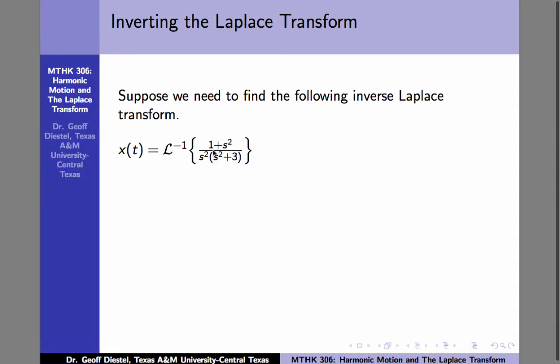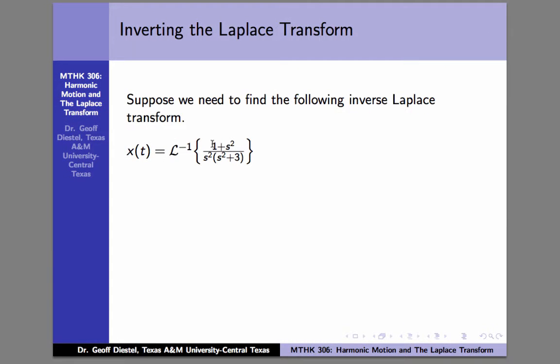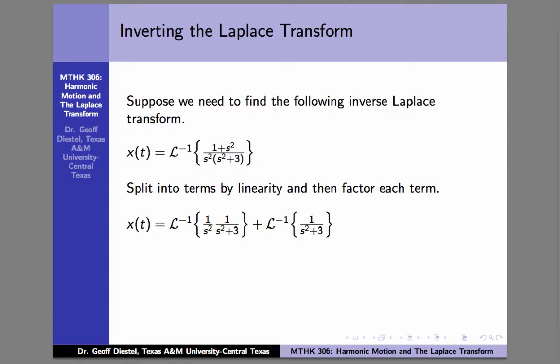Keep in mind that the inverse Laplace transform, just like the Laplace transform, is a linear operator. So I can split up sums in the numerator. This is really two terms written as one. It's 1 over the denominator plus s squared over the denominator. So I can split that up, and once I do that, notice that the s squared term cancels. You get s squareds canceling. So that's the second term we see here now. It simplifies, and that's a simple thing that we know from a formula or a table.